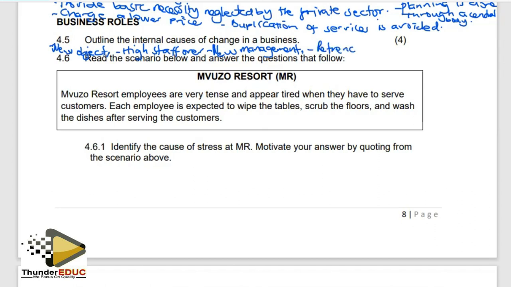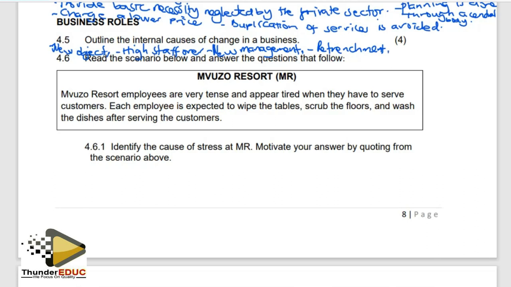When employees have been cut off from the job, you may find out that certain branches, certain employees are given more tasks. The number of total output could be reduced. Sources of, maybe the amount of raw materials to be used could also be cut off. There are so many reasons that could lead to causes of change, of which retrenchment could be one of them.